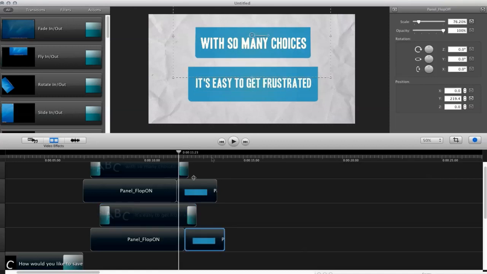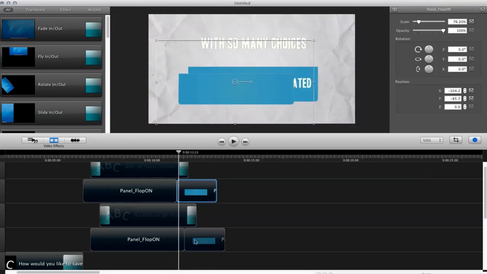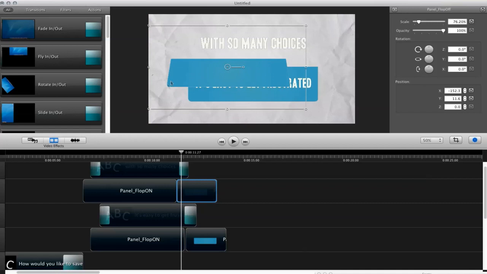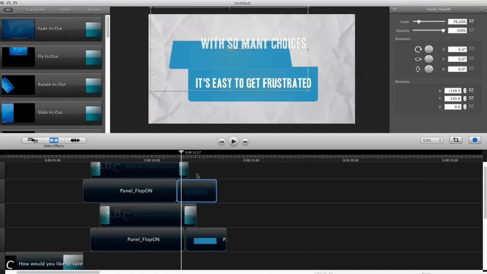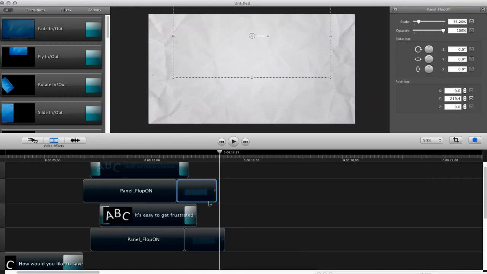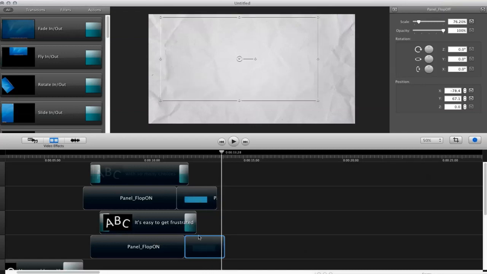Now we're going to have to resize this guy. Because I copied and pasted it, it's in the exact same spot as this one. So as long as I'm selected, it's got the blue outline, I can grab it and drag it. Okay, it turns out I grabbed the wrong one, because see, when I'm selecting it, this went blue. So I'm just going to undo. Now the trick is because it's placed above it, it's always going to end up grabbing this one, unless I put the playhead past that one and grab this one. Or move it up above it and grab it. Again, it's just because it's over top of the other one, it's kind of hidden. So now I know I grabbed that one.